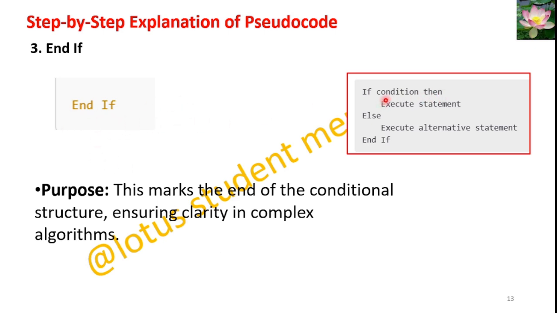That means end if depends on the else statement, else condition and if block. If both the if and else are not satisfied, then it comes to end if. And the else block's statement will be executed when the if condition is false. That means else depends on if. Here in this case, if is independent, else is dependent on the if condition, and end if depends on else and if. That's the meaning of if, else and end if in pseudocode.